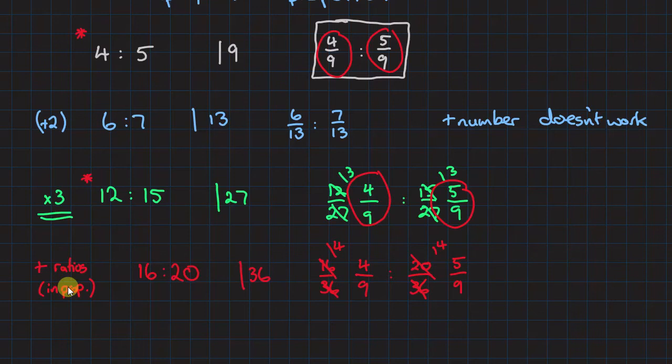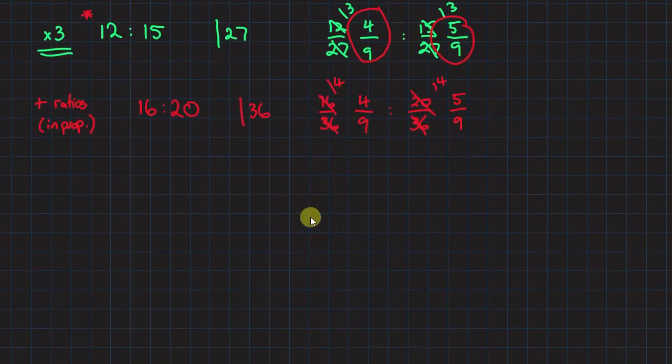Okay, so you can either multiply a ratio by a number right through, and that will work. Or if you've got two ratios that are in the same proportion, you can add the number parts together and it will keep the ratios in proportion. That's the basic rules. So with a ratio, if I've got two numbers, I can multiply them by some number k. That is the same ratio.